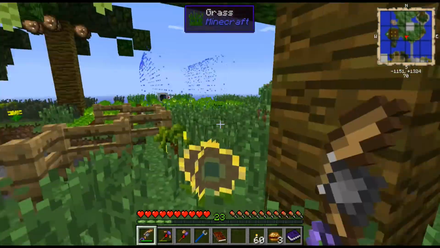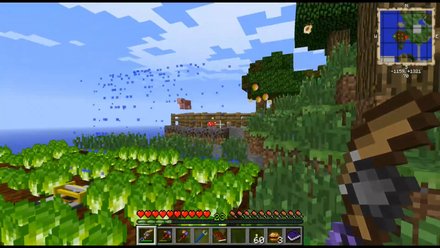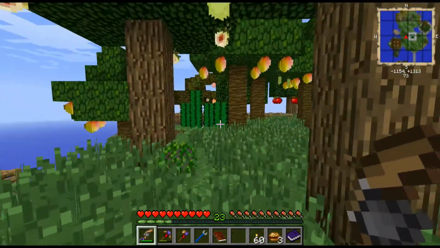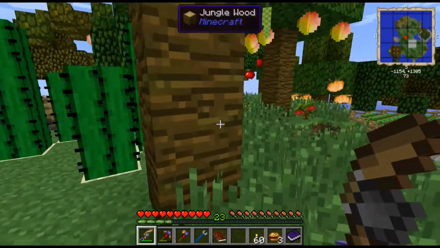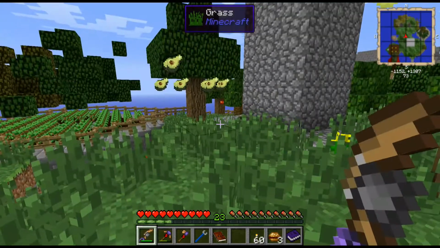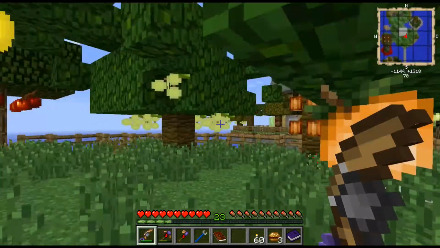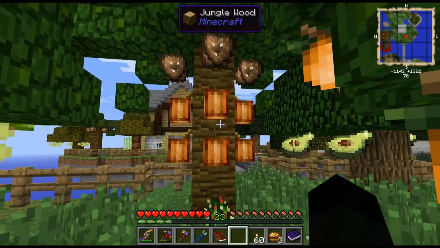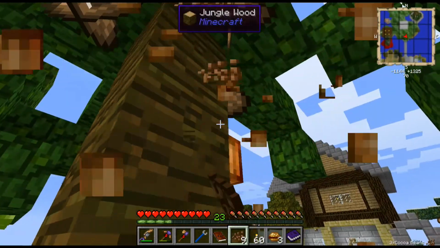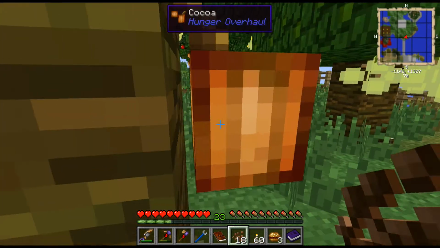Over here, I put a safety rail up, sissy bars. Lettuce is doing fine. Pig's still there. I have put some cactuses out here. I realised we didn't really have any means of getting green dyes and the likes, and I've also decided to turn my trees into a cocoa farm, because I was going to just stick some jungle wood.